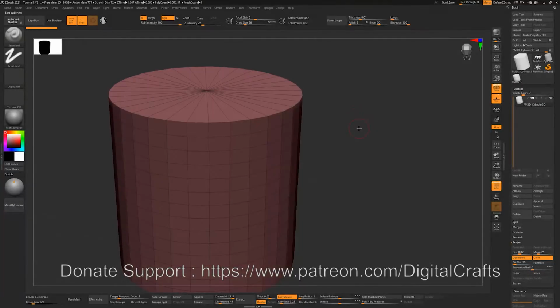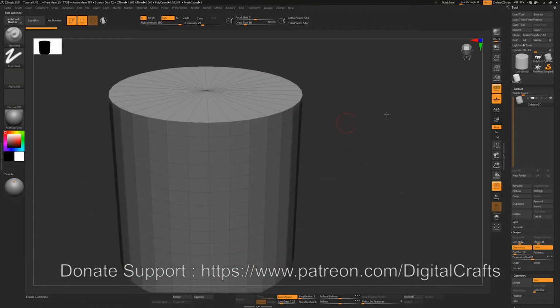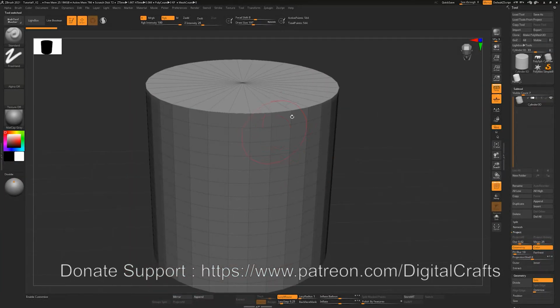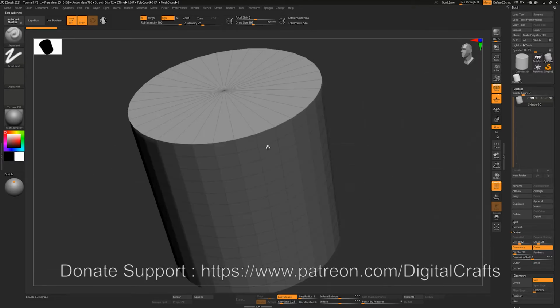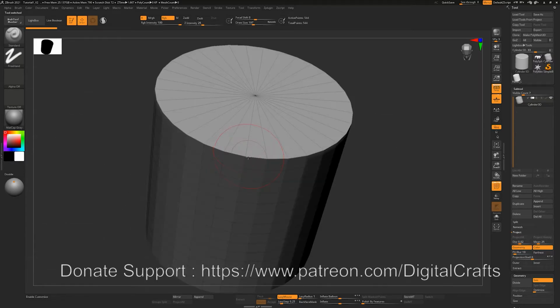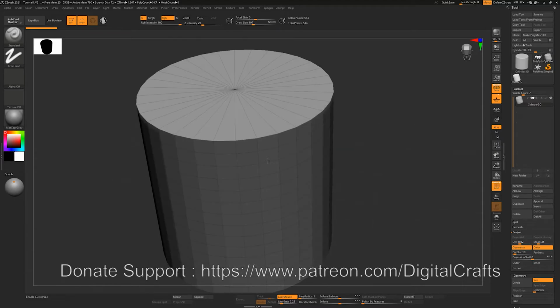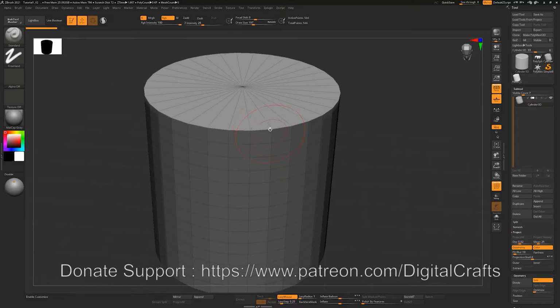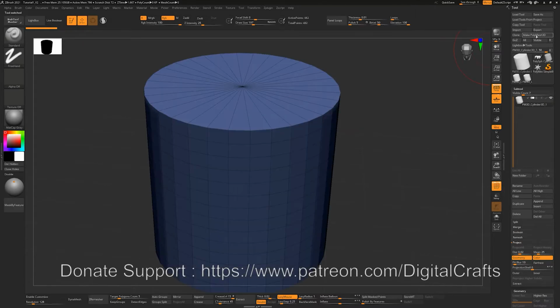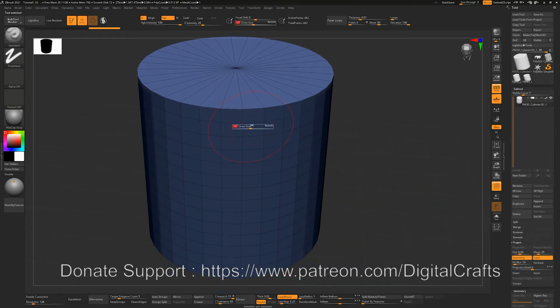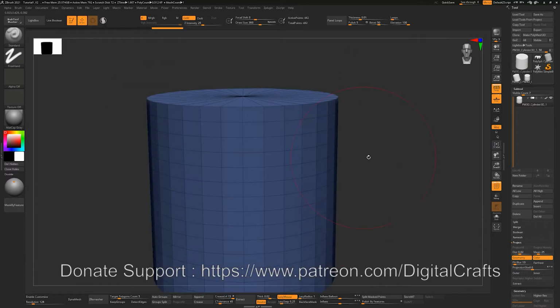make polymesh 3D. So what I did right here: if you have this object and you want to sculpt on it, you cannot, because right now you can see that if I'm clicking and dragging on this mesh, I'm not able to sculpt, because by default this is not a polymesh 3D. So if I click on this Make PolyMesh3D, then I will be able to sculpt on it. Zadd was turned off as well, so yeah, I can sculpt on it right now.